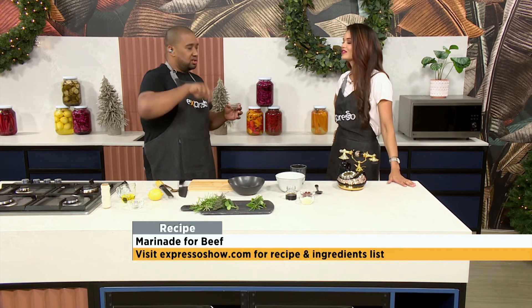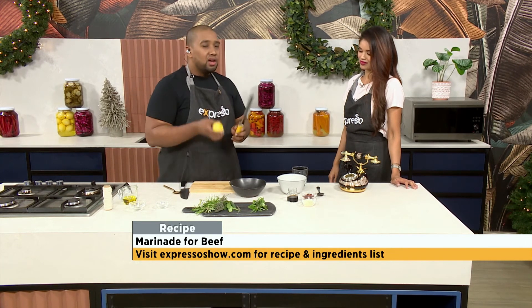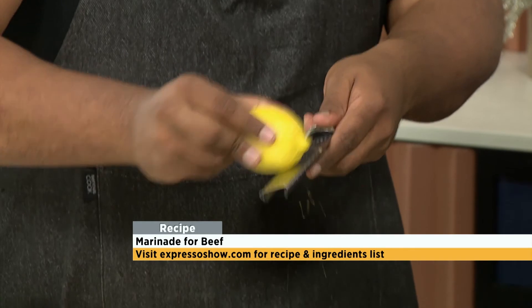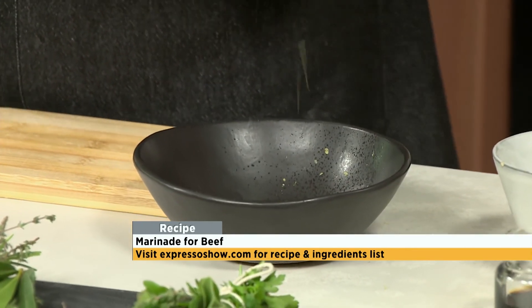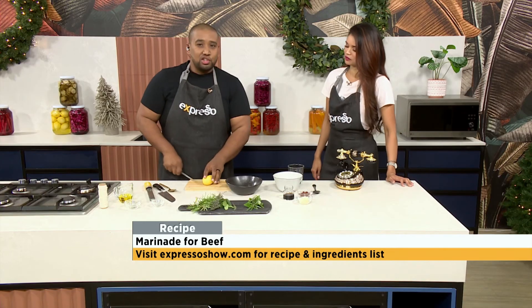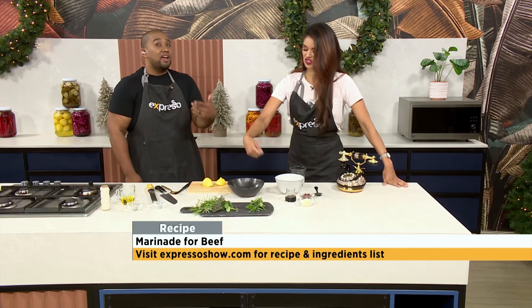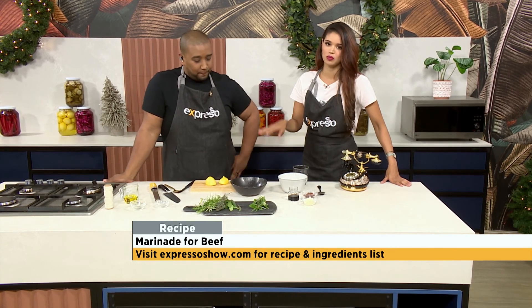Do you marinate the meat in it already, or leave just the marinade to one side? Good question. If you're going to do this on your meat, overnight is always best. If you make a big batch and have it in a jar in the fridge, that's also perfect — every time you need it, just dip into it. Freshly ground black pepper — if you buy pre-ground, it's going to lose its intensity. Now we're going to add some lemon zest. It's going to tenderize and add flavor. Zest before you juice — if you juice first you'll be stuck with a mushy thing trying to get the zest off. Lemon juice goes in too. Get that onto your lamb, chicken, fish, prawns, beef, vegetables — everyone's happy. This is the foundation of a marinade that won't go wrong.